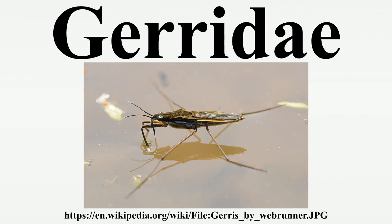Consistent with the classification of the Gerridae as true bugs, gerids have mouthparts evolved for piercing and sucking, and distinguish themselves by having the unique ability to walk on water. Gerridae, or water striders, are anatomically built to transfer their weight to be able to run on top of the water's surface.